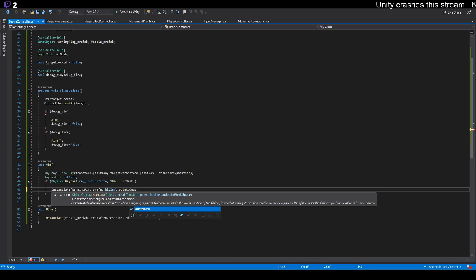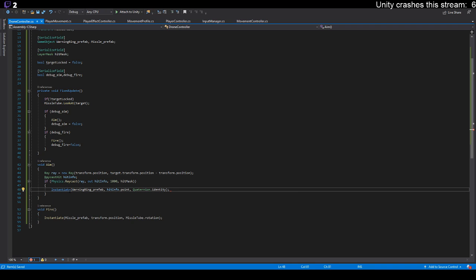And we don't care about what our rotation is. We're just going to call this Quaternion.identity, which is just a fancy way of saying we don't care what our rotation is. I think that should just work.